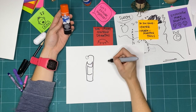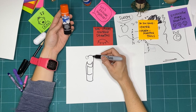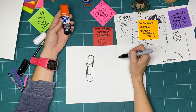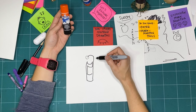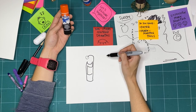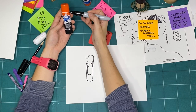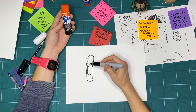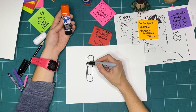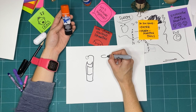For me, startings and endings can be very, very difficult because you have to rely on your memory. And the further away you go from where you started, the more difficult it can be to go right back to where you started again. One of the other things that I find really difficult is when you have to go over lines again. So I tried to, you can see this is the cap up here. And so I tried to do the cap here. So this was supposed to be the top. I was going to draw this now looking at my page.